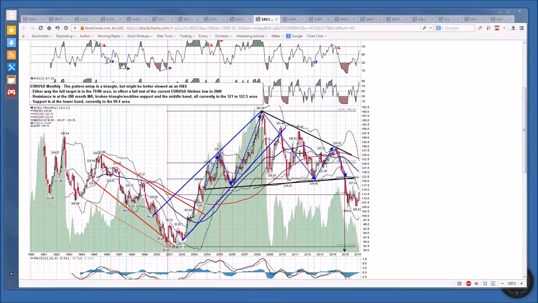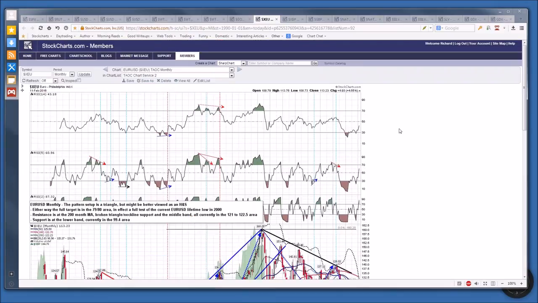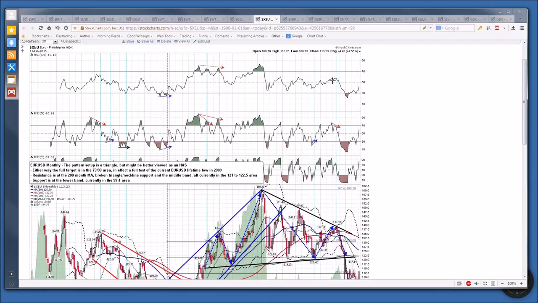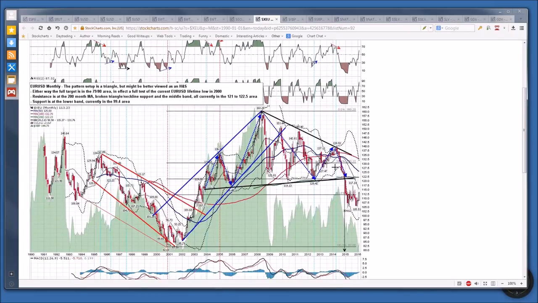But this one, given the state of play with the euro, personally I was assuming was going to break down, and it did. One thing you're missing, though, is if you don't have the RSI backup, you don't have the compression, or at least not much of it, you can't really see it as well. Without strong compression, you may well not reach the target. This target is down here. That's also the head and shoulder target, but at the moment we're doubtful about reaching it. And I think we've probably got good reason to be doubtful about reaching it.